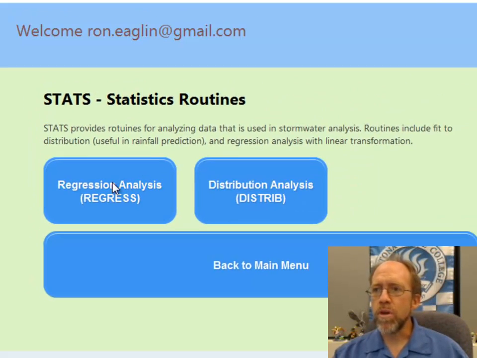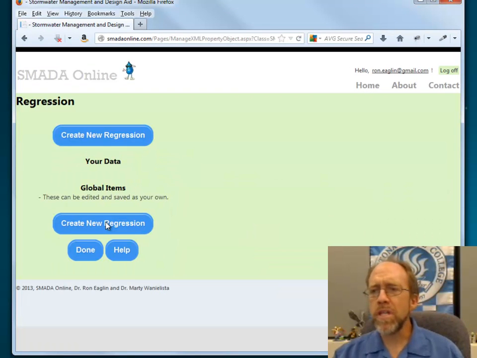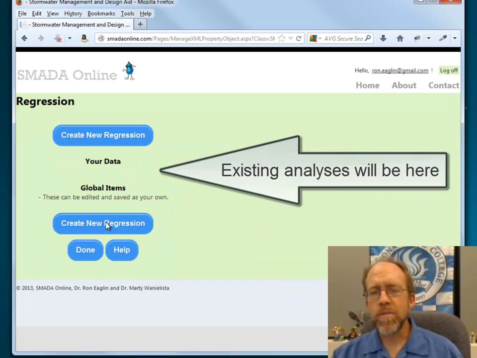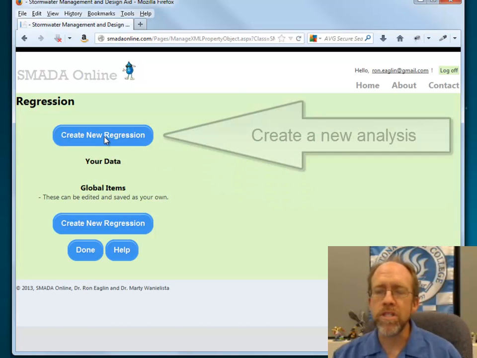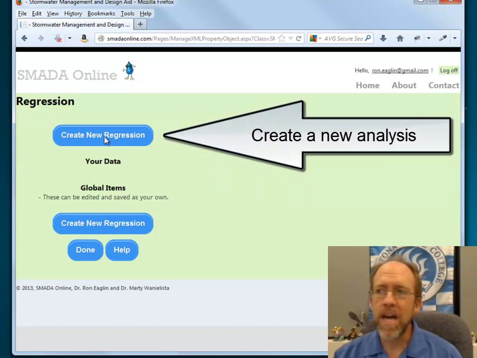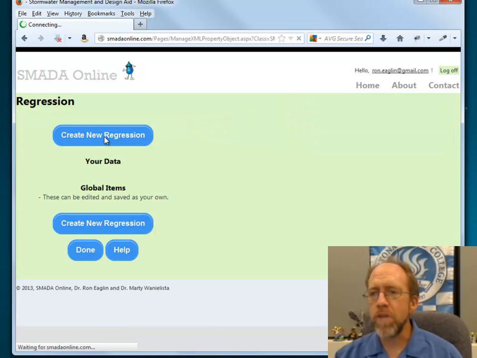Let's take a look at the regression analysis routines here. The way this is designed to work is to be able to take data directly from a spreadsheet easily. The first screen that you would see is this screen where you would see any data that you currently have and have the ability to create a new regression analysis. I don't have any data underneath this login, so I'm going to hit create new regression and it's going to take me to the regression screen.